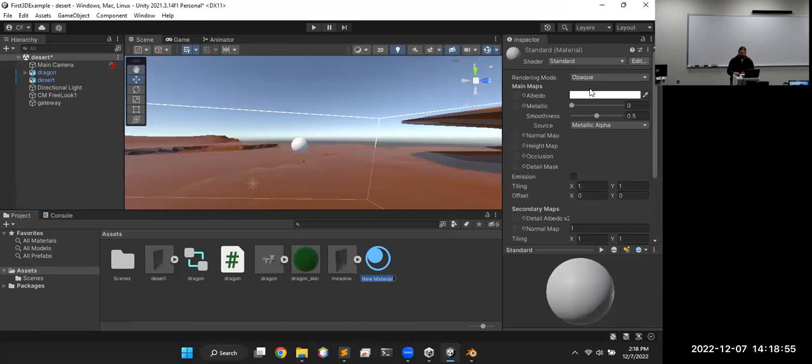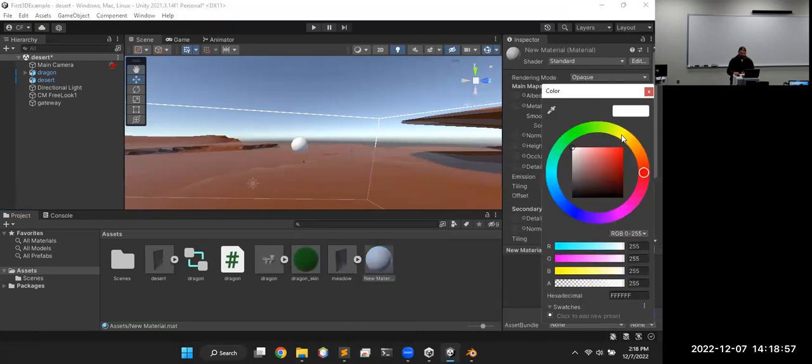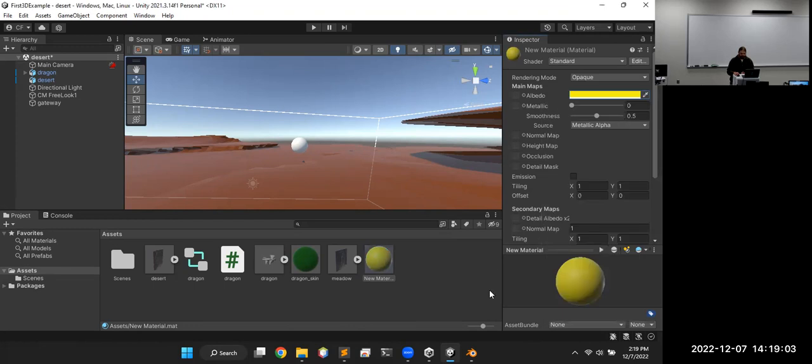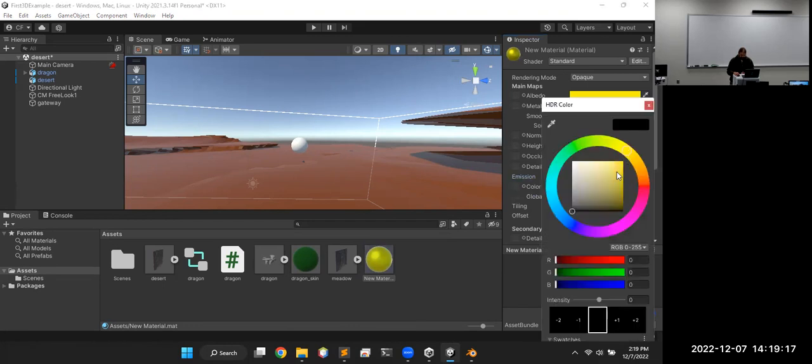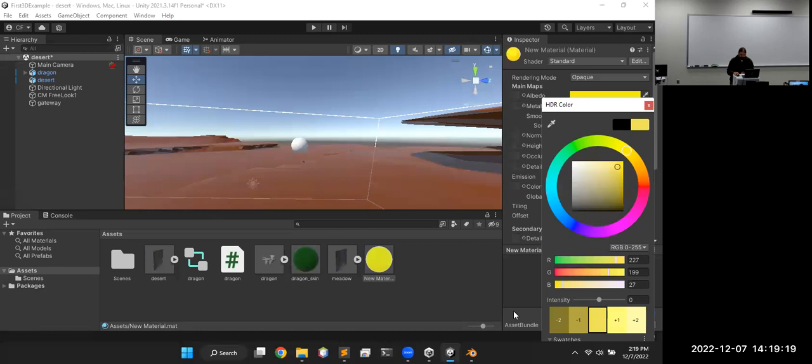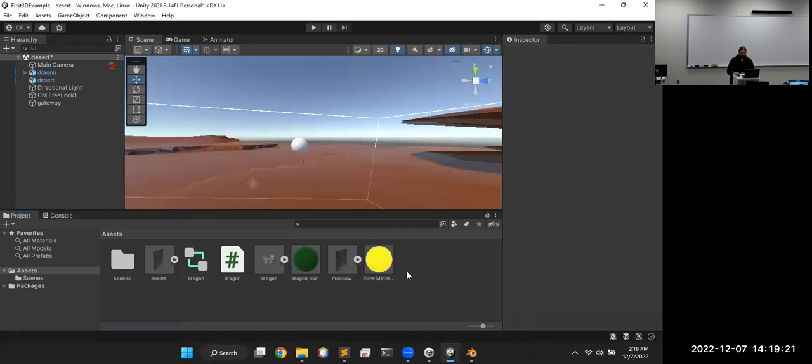So I'm going to create a new material and choose a color for the gate, maybe yellow-ish. Yeah, bright yellow will work. And make it very metallic so it looks all shiny, and choose emission so that it looks like it's throwing off light and not just reflecting light of a color.